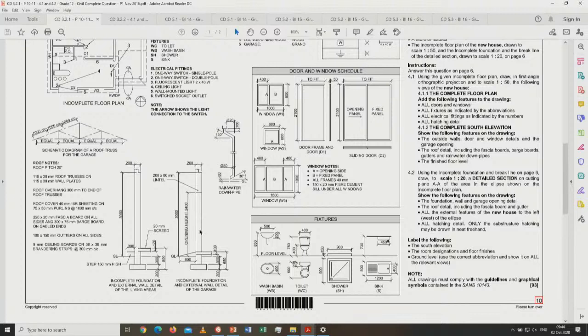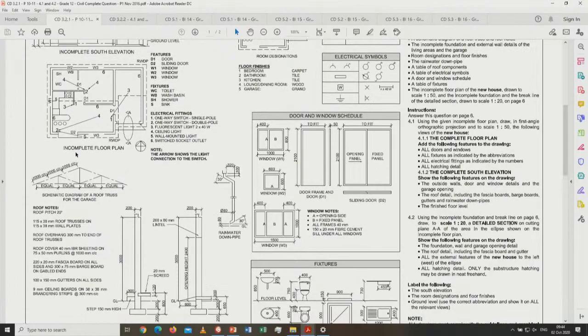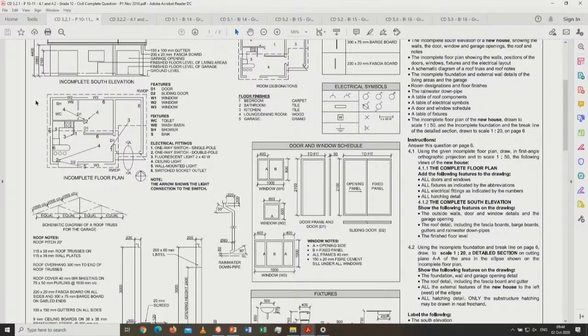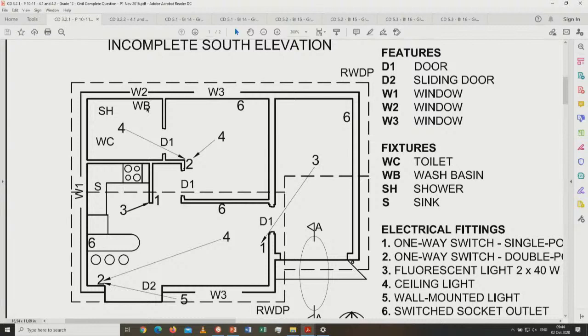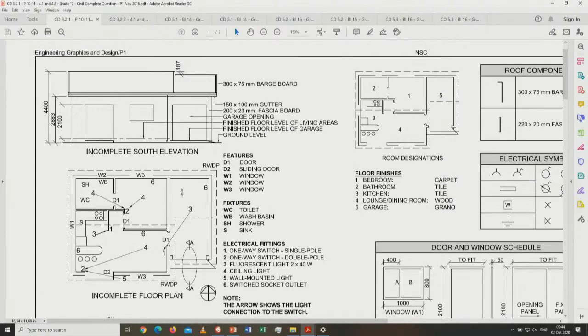Now I'm going to show you the memorandum. I will show you the section plan later on with the other session. I will show you the roof detail at another time. Over here, I've shown you the windows. I will do that on the next session for the windows and also for the doors itself. This is not for this session now. And then I will also show you the roof hanging lights, the switches and the sockets and all those type of things and so on. And then of course this is for your elevation view. I will explain that later to you.